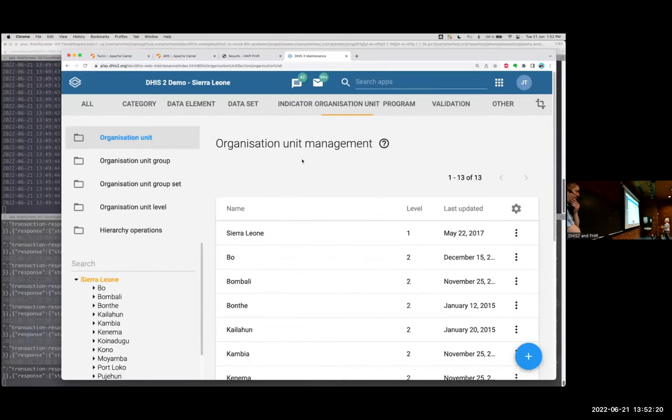Two quick questions. One is that if you're using it for the kind of synchronization you talked about later, is it possible here to have a synchronization that is semi-automatic, meaning that if you have, for instance, an update instead of something new, you can stop and ask the user, do you want this update or not? Because I just know from experience that sometimes you're getting updates which are actually wrong, or you're getting new things which turn out to be duplicates. You don't want that duplicated org unit, as a simple example, to be spread into all the other instances.